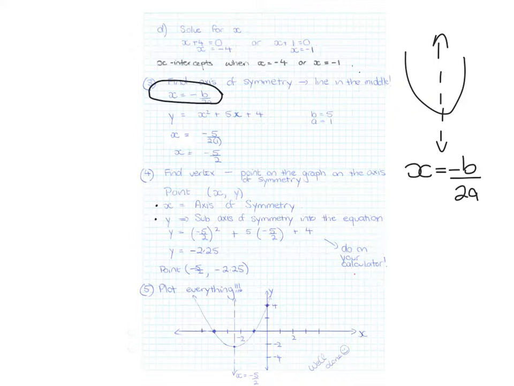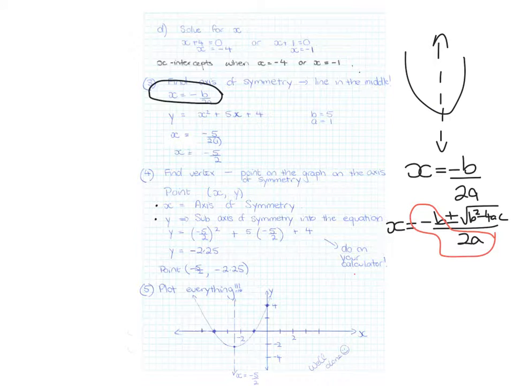One way you could remember that is that on your test you will be given the quadratic formula, which is negative b plus or minus the square root of b squared take 4ac, over 2a. I don't expect you to remember that formula, but if you can remember that the axis of symmetry is the front bit and the bottom, then try and work out a way of remembering that it's negative b on 2a, maybe that it's sad that the Brisbane Lions are 2 times better than Adelaide. I don't know. Try and remember it. The equation is x equals negative b over 2a.